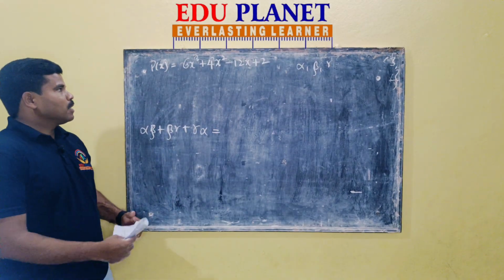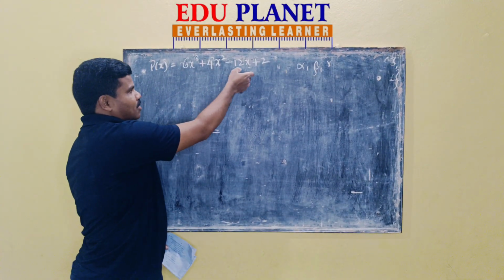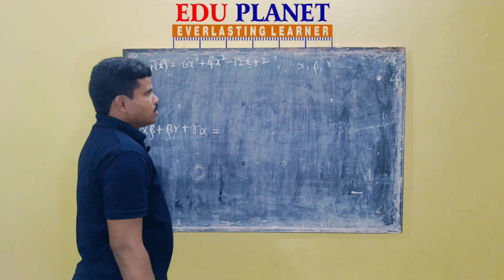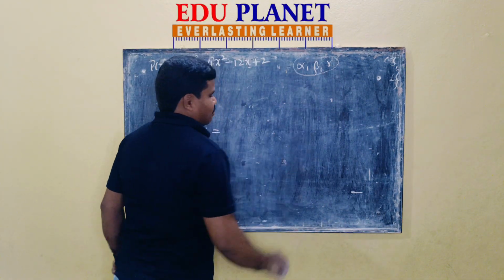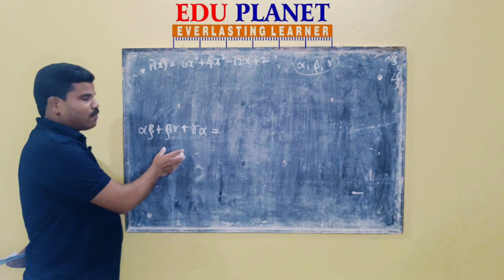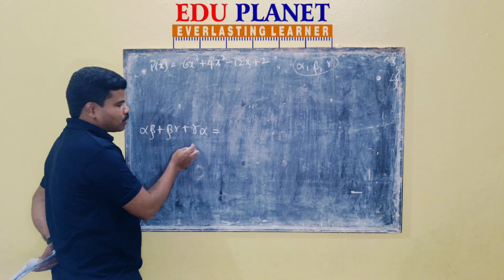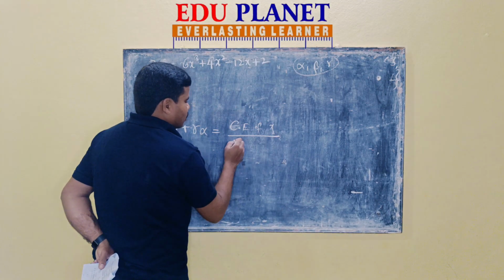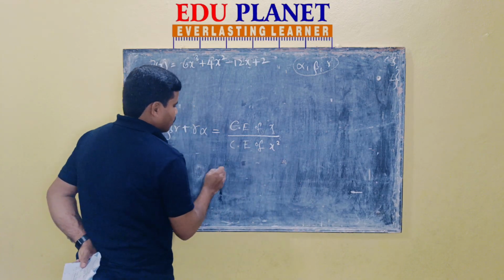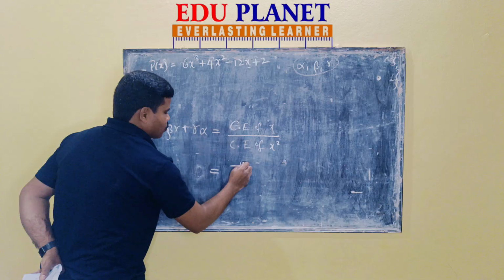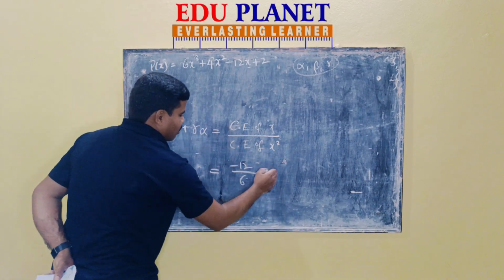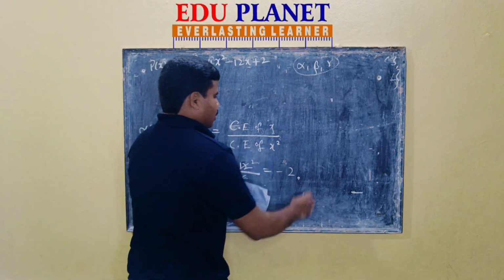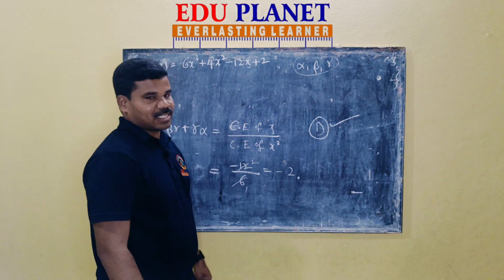The next question is, for this cubic polynomial 6x cube plus 4x square minus 12x plus 2, we have to find the sum of product of its zeros taken two at a time. See, for this cubic polynomial alpha, beta and gamma are the zeros. Now we need to find the value of the sum of product of its zeros. There is the formula: sum of product of zeros equals coefficient of x upon coefficient of x cube. What is the coefficient of x here? The x coefficient is minus 12, by coefficient of x cube 6, minus 12 by 6. If you cancel, 6 1s are 6, 6 2s are 12. It means minus 2 is the correct answer. So option D will be our correct option.